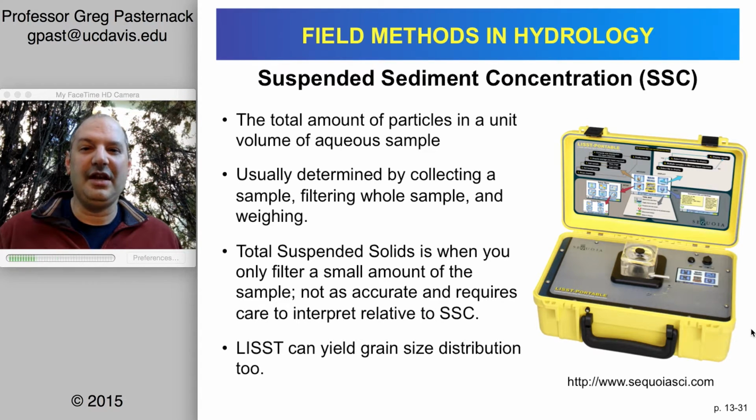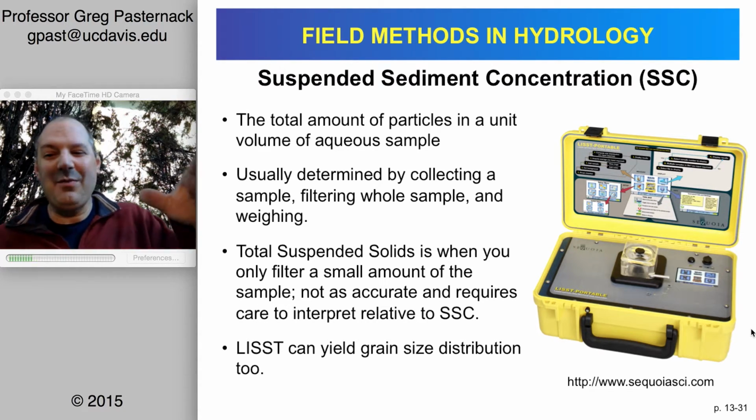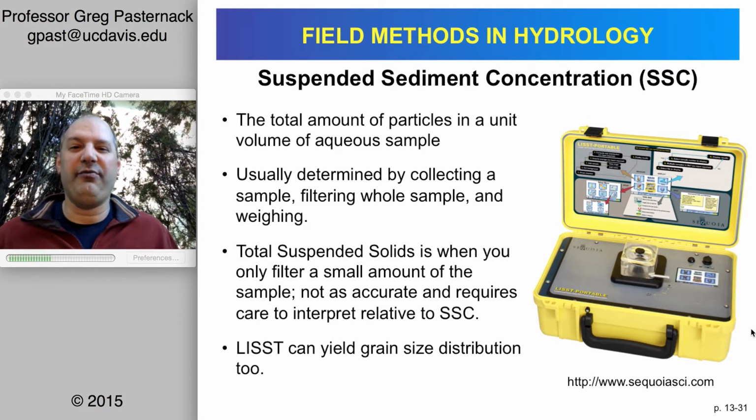Usually what you do is collect a sample, pour it into a filtration system, catch all the sediment on a filter paper, and then dry it and weigh it. Now, if you have a pretty big sample or very high concentrations, it may be necessary to split the sample, which is pretty undesirable and creates lots of problems. It would be better to take many small replicates than to take splits. But if you have to do a split, that's called total suspended solids, and you're only filtering out part of it. When you pour, you're causing a fractionation of particle sizes, and it's nearly impossible to make a perfectly even split.